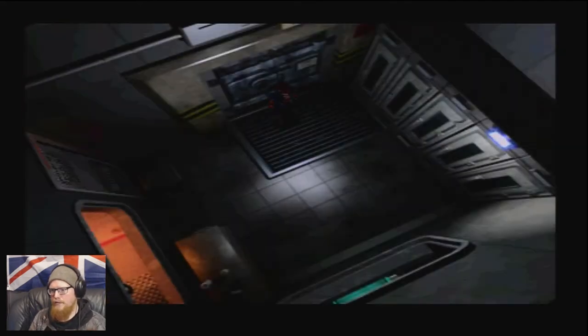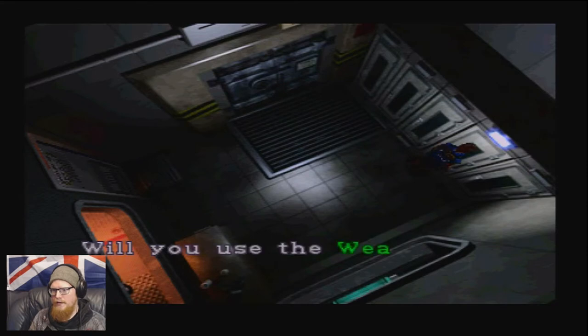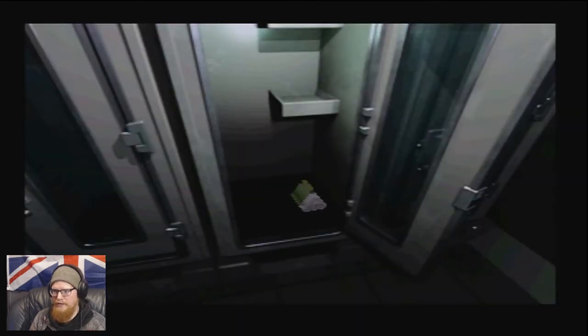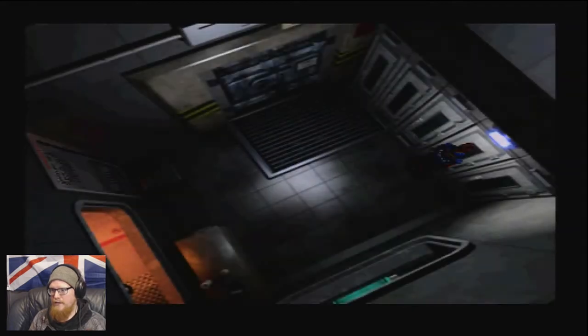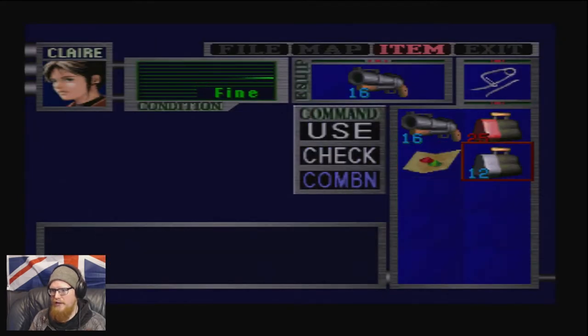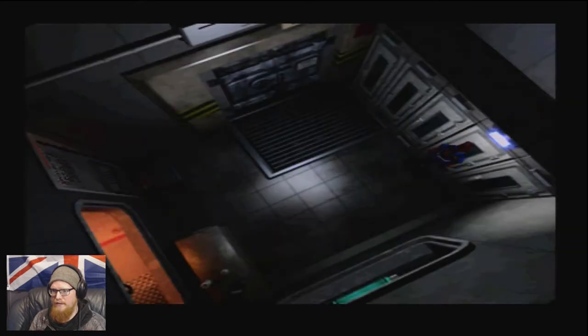Ah, this is where we can use the weapon key. Yes. What's in here for Claire? Oh. Alright. Not bad, actually. 12 grenades. That's quite nice, actually, thinking about it. That will bring our total up to 28. Lovely. Alright, let's have a little look in here.